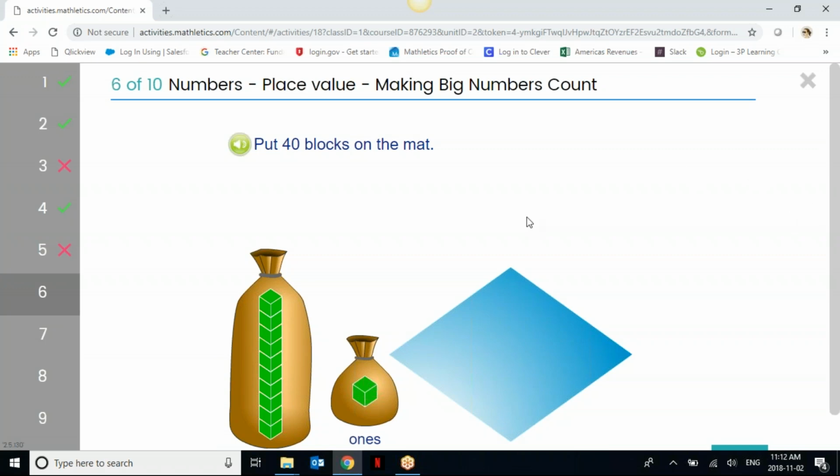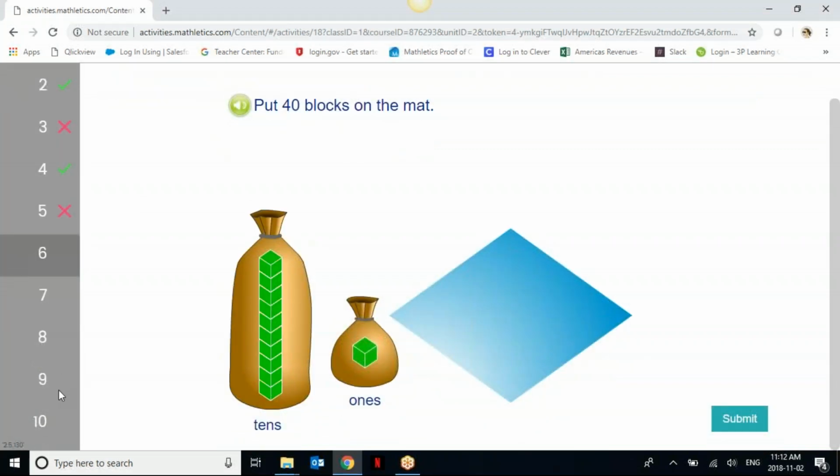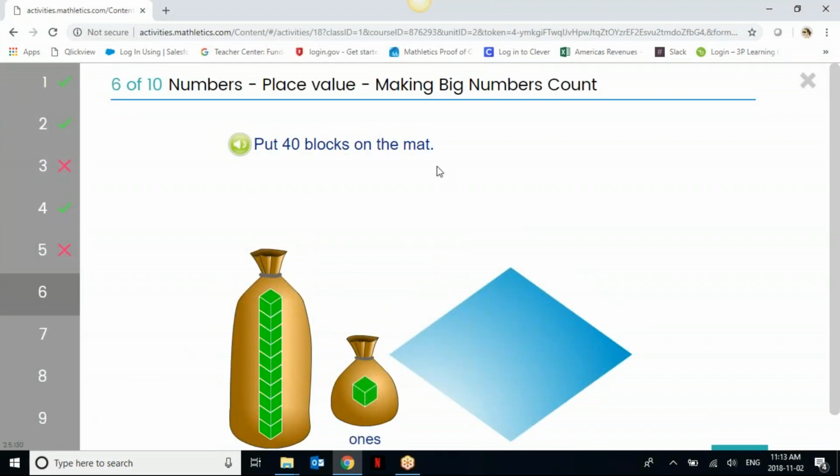When I started off with these series of 10 questions, I started off with just numbers within the tens. And then I got 2 right, and then it moved up to increasing the numbers to 20s, then 30s, and 40s. So it scaffolds quite nicely as they're moving up. The goal here is that the students would complete all 10 questions and get a final mark, and then it gets tracked in the teacher center so teachers are able to see how the student did within Making Big Numbers Count.